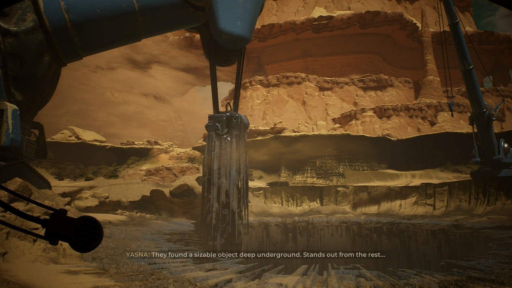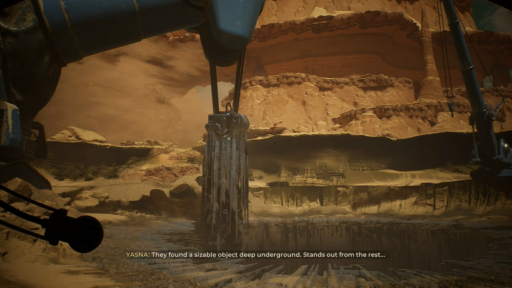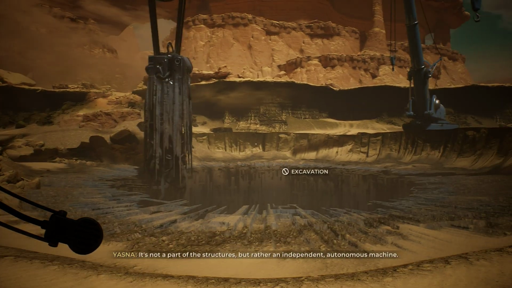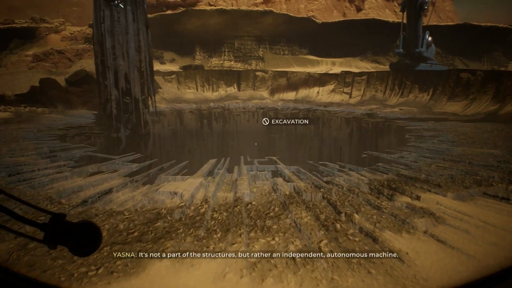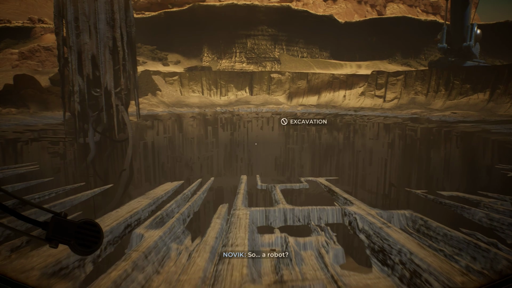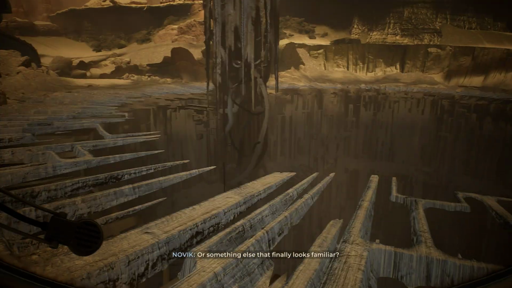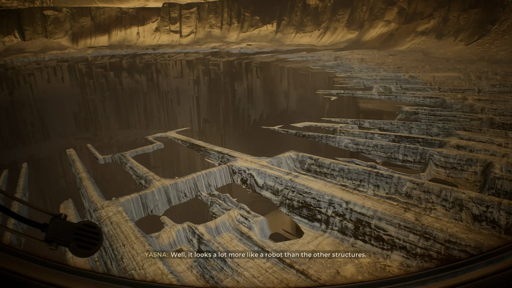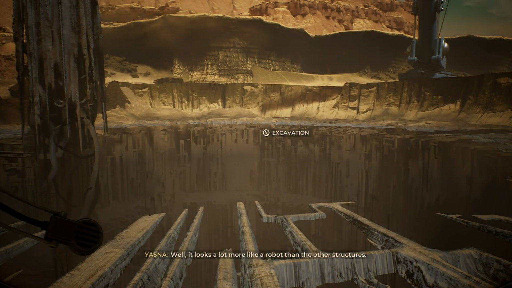Interesting. They found a sizable object deep underground. Stands out from the rest. It's not a part of the structures, but rather an independent, autonomous machine. Also metal? Yes. So, a robot? Or something else that finally looks familiar? Well, it looks a lot more like a robot than the other structures.